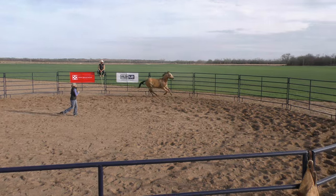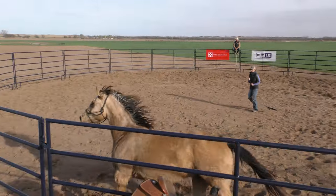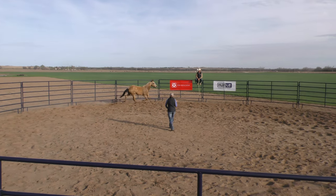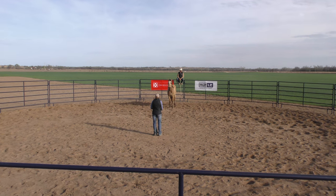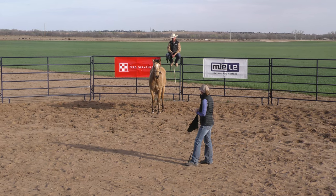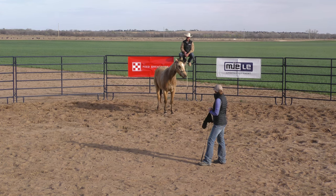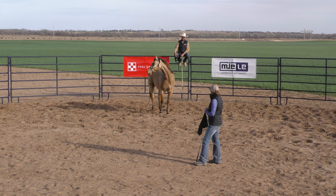Next time around over here, we'll let him stop and rest. Well, okay. I almost said just don't stop him right in front of me because I was going to crawl down off the fence, but he saw me move there, so he gave me some room. Nah, he's fine.